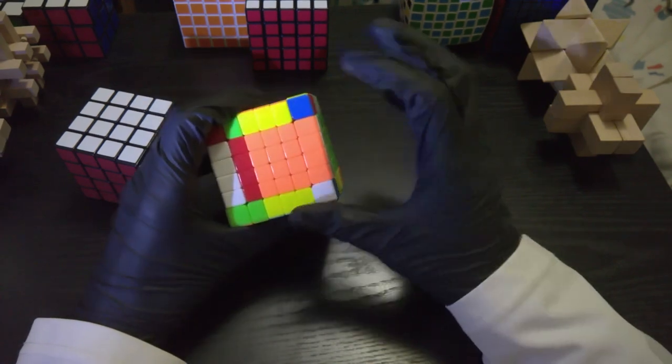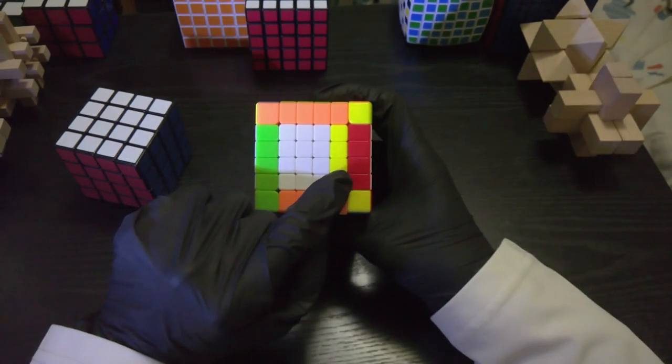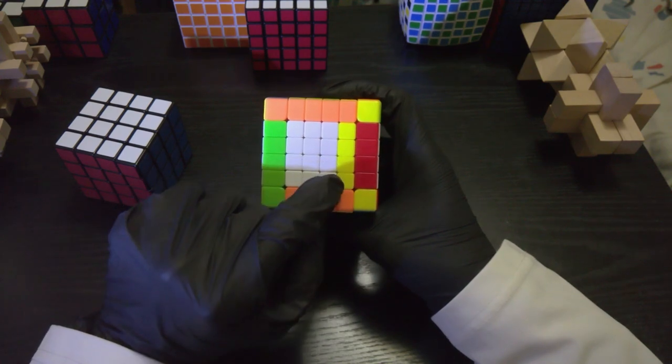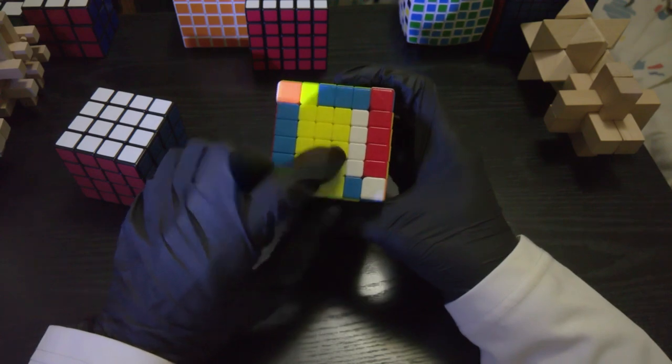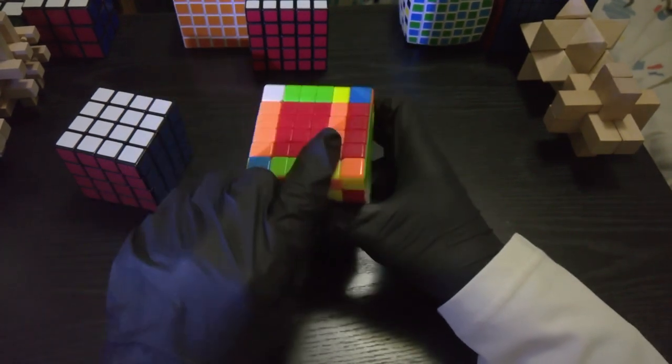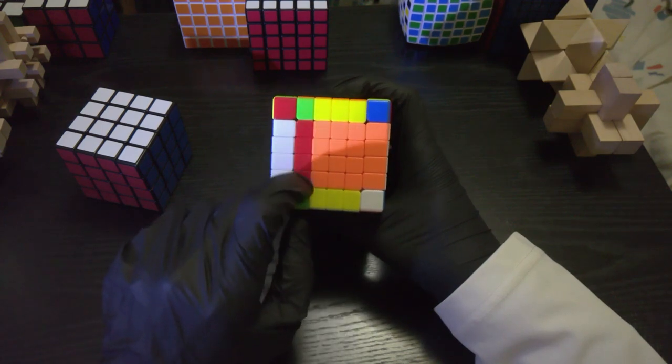And if you can see, 1, 2, 3 are good, but this is not true here. 1, 2, 3 are good. And here, 1, 2, 3 are good. And here, 1, 2, 3 are good. So the problem lies in this layer, except for this one. There's a problem here.